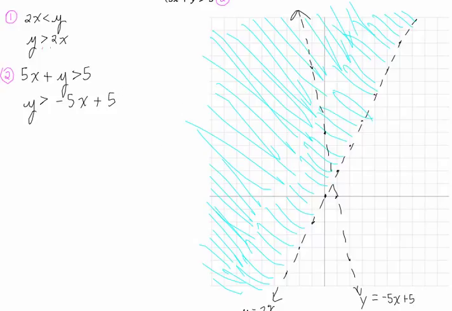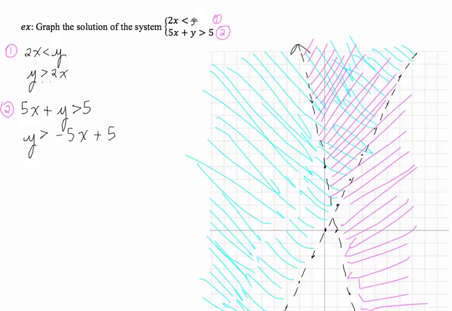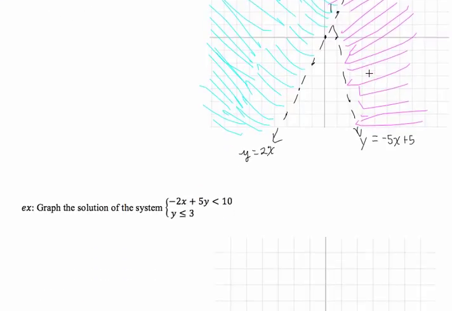Now this says y is greater than that line, meaning y is above that line. So if you think vertically here, the above would be this side over here. So above the line is anything in this region. As you can see, where they overlap is in here in the middle. I'm not going to re-sketch over it because it will just make it messier, but it's clear that anything in this upper V up here, not on either line because they're both strictly greater than or less than signs, any point in there will solve both inequalities. So that is the solution to that system.